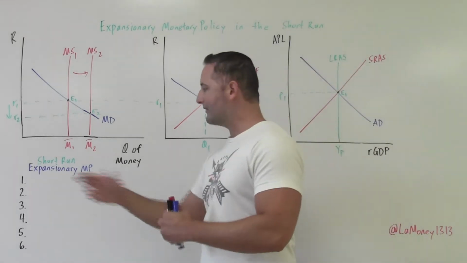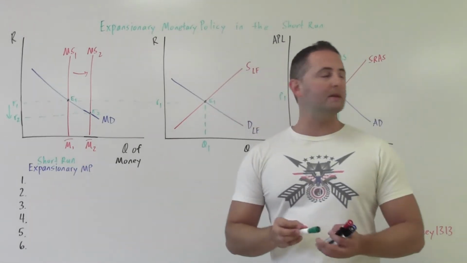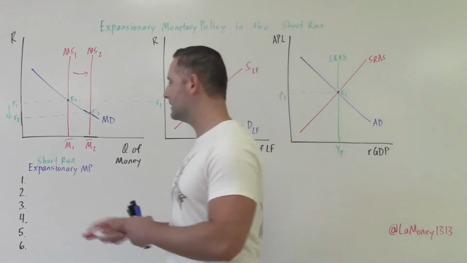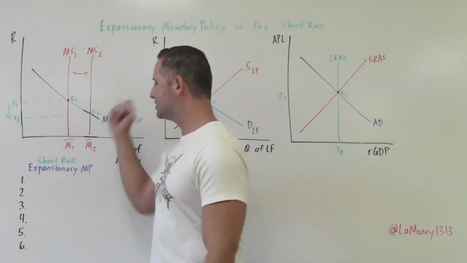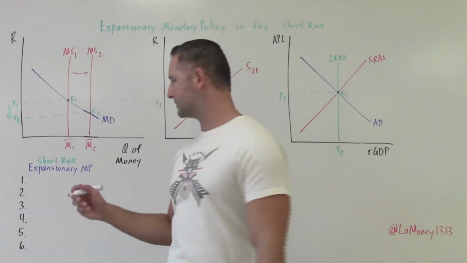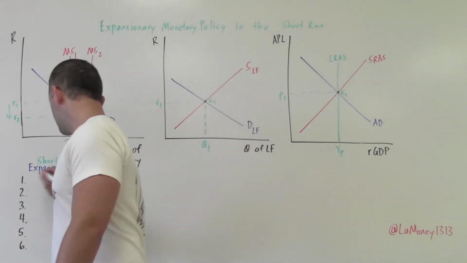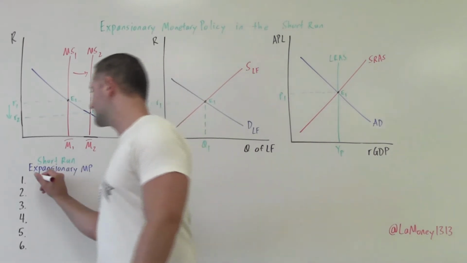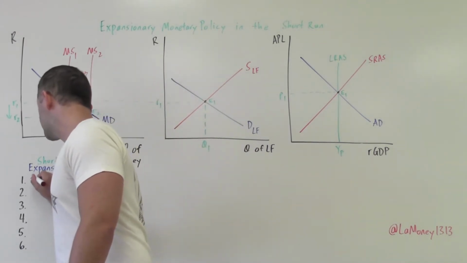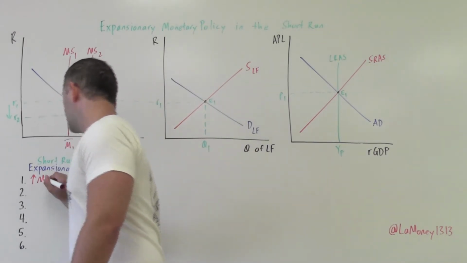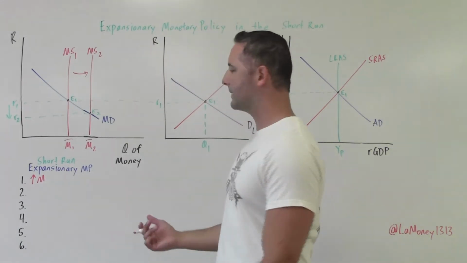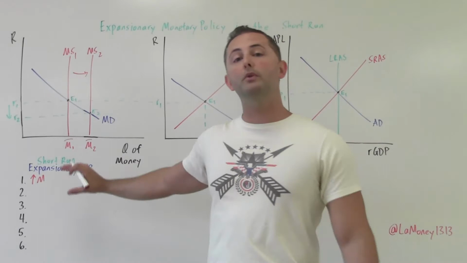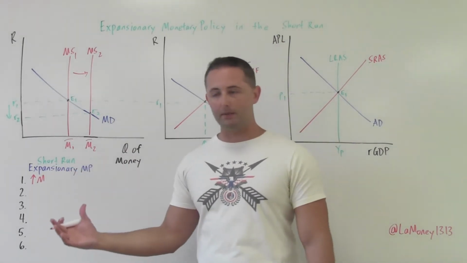So I have 6 steps that we're going to go through on this process. I would highly recommend that you go through this as well, because again, this is not about memorizing shifts, it is about understanding the principles here. So, step 1, we have short-run expansionary monetary policy. Our first step is an increase in the money supply, or M. Alright, so we have increased the money supply. Again, if you need to write it out, I'm going to put just the variables, M for money supply.